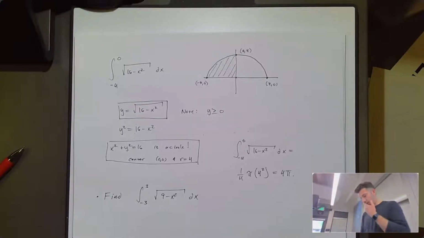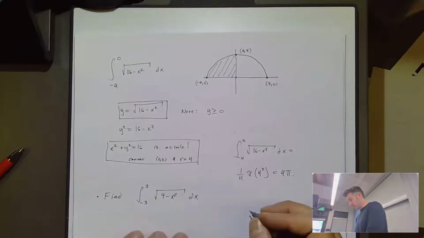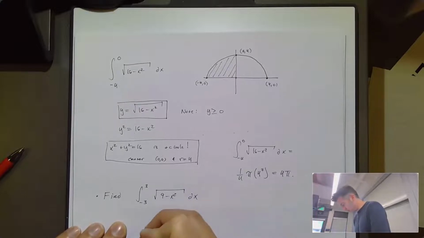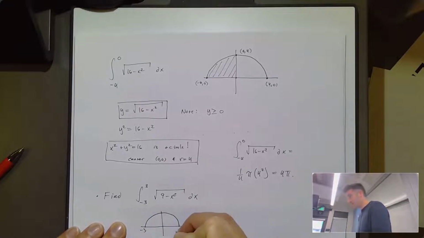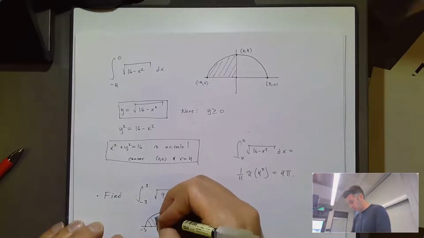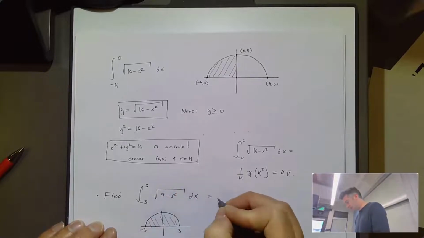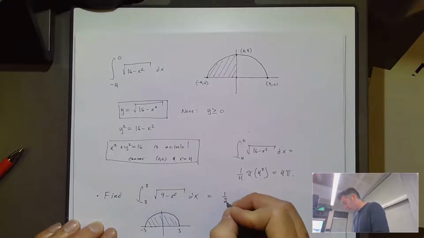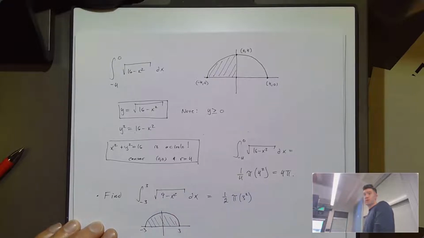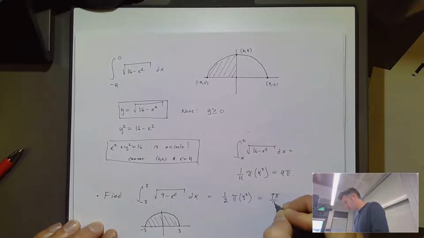Okay. So this one is a circle of radius 3, but it's the top half of it. But in contrast to the previous problem, it's the entire top half because we are going from -3 to +3. So in this case, the integral is going to equal 1/2 pi times your radius squared instead of 1/4 because it's a whole half instead of the whole quarter. So I write that as 9 pi over 2.